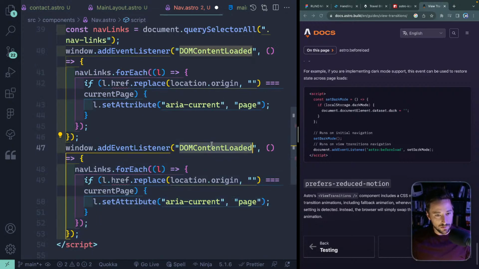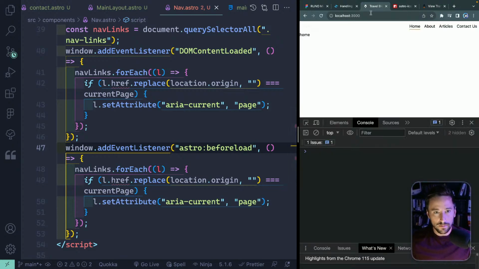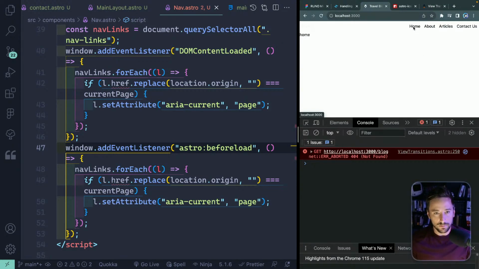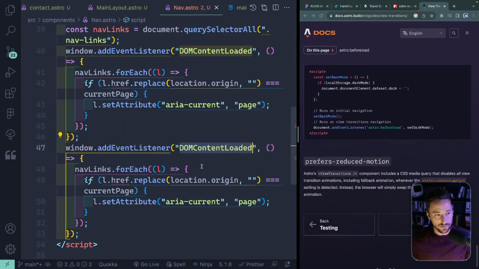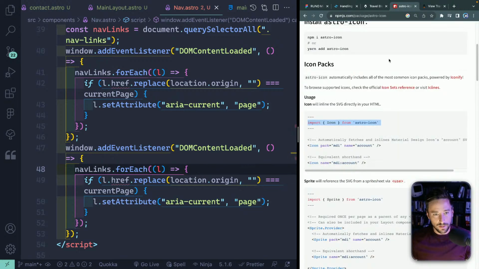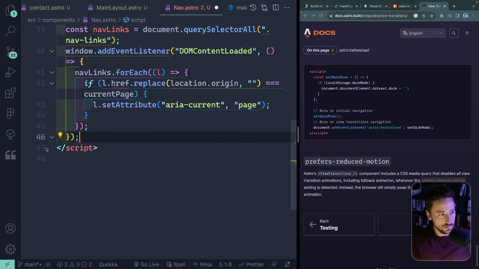Let me also just come down here and do Astro before load. What am I missing about this? I've used this before. I didn't put it in the video because they're still changing it actively. So, well, I'll have to show you that later since clearly this isn't working. I don't want to spend any more time on it, but let me know if you want to look into the docs and let me know what I should do differently there.